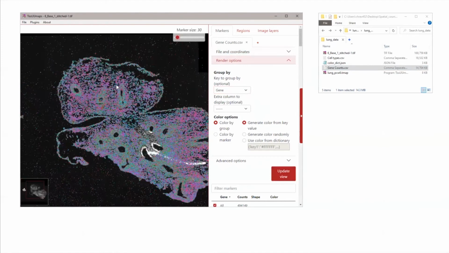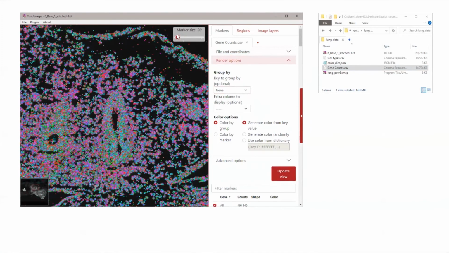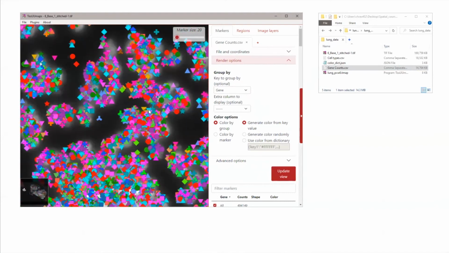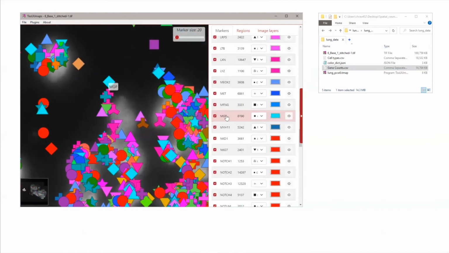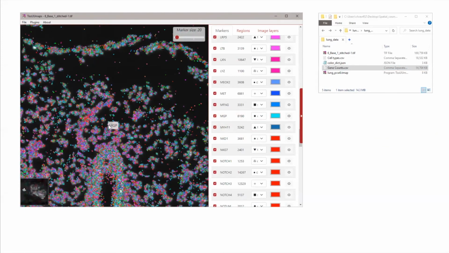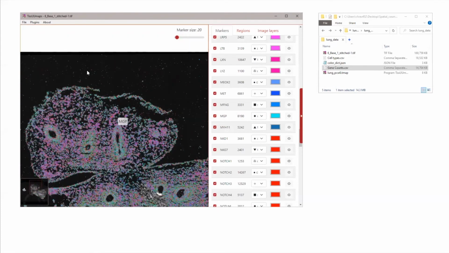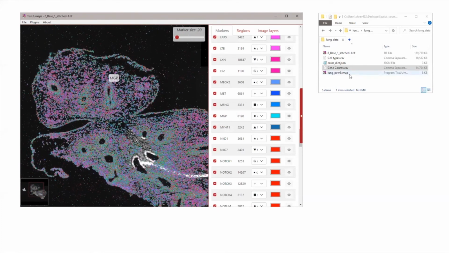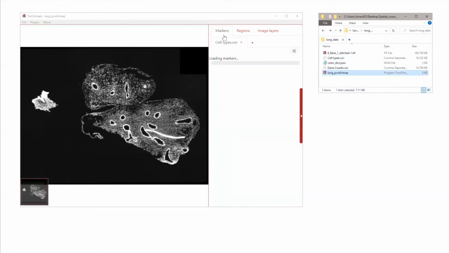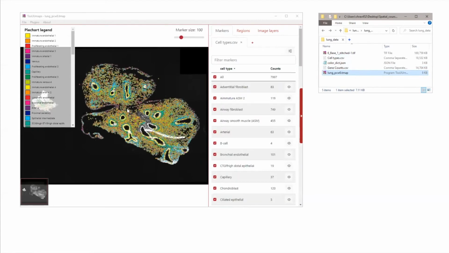And then, very similar to what we had on the browser, you can see the points on top of the data, and you can see for each point where it lies. So then you created a very simple tissue maps project, and you can save it into a tmap file, so that when you have a tmap file, if I open this tmap file here, I will already have my cell types that will load.